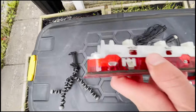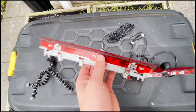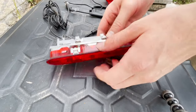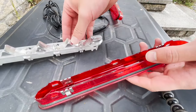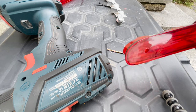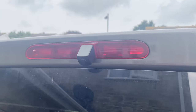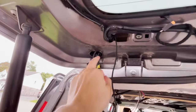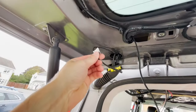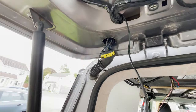You've got these little clips here. Just going to push all those, pop the light apart. And you have to go through this hole, out this hole, and then thread this through here so it comes inside the van and clip this all back together.